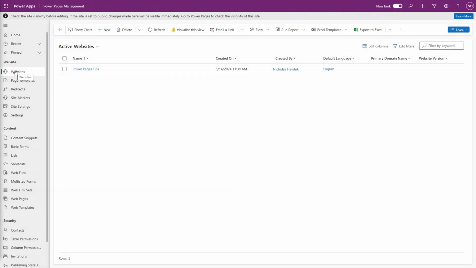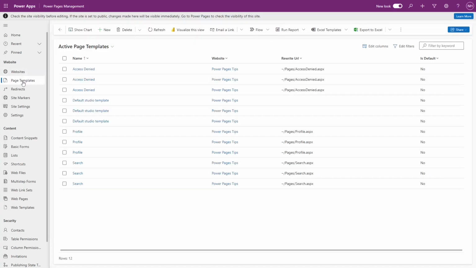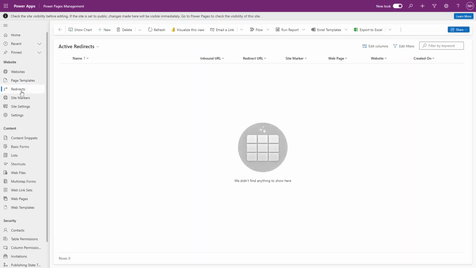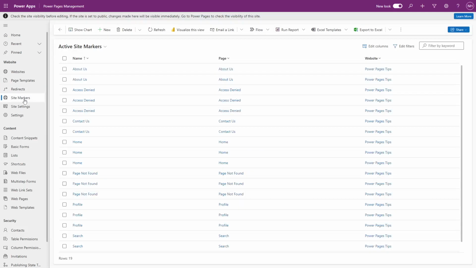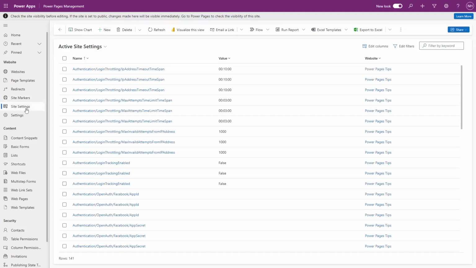I think it'll be a long time, or possibly never, before the Management app goes away. It just may not make sense to build a new UI for every possible feature in Power Pages. In the meantime, however, you can expect that more and more features will be added to the Design Studio. And when those features show up there, the user experience will be far superior to what existed in the Management app.